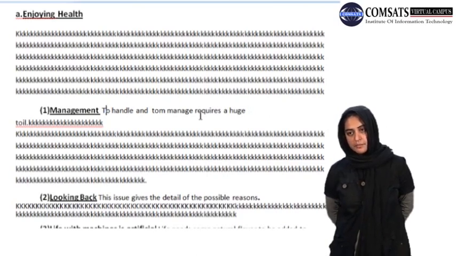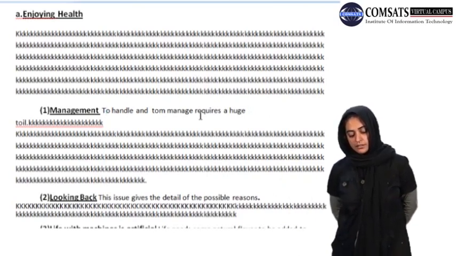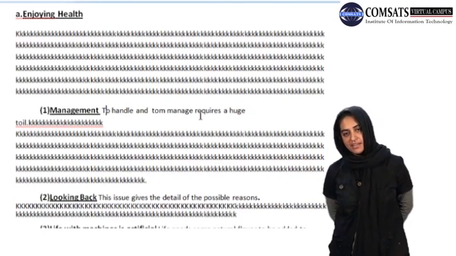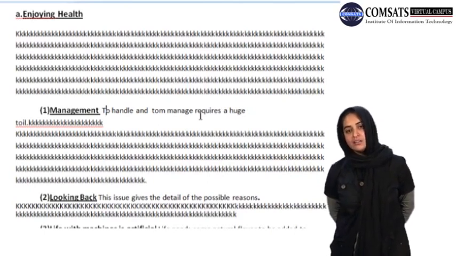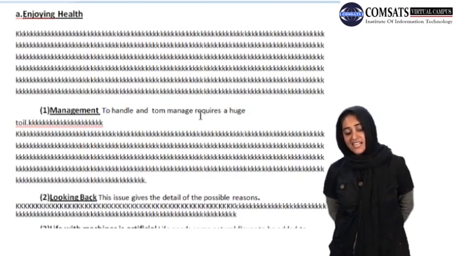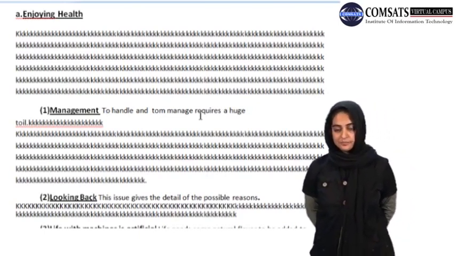The heading is the word Management. Now dear students, as you can see on the screen, it is towards the left margin of the page, but it is slightly indented towards the inside. The first letter of the word is capital. It is underlined, with one line space above it but no line space below it. That means the text is beginning from the very line of the heading. These are the attributes of the fourth degree of headings.